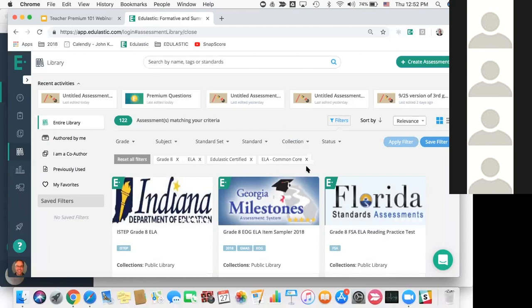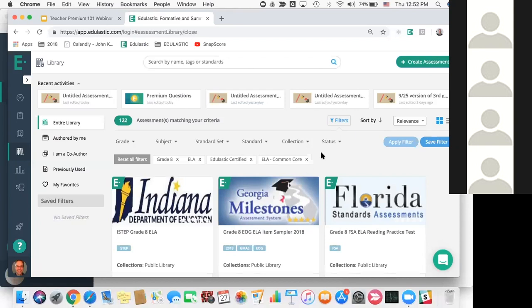Many, actually. And what we try to do in Edulastic is provide a few different options for sharing tests. And you can see here I have 3 different state test practice items from different Department of Educations at the state level that we've adopted into Edulastic as open educational resource material. You also notice here that they have green E's next to them. That means they're certified. And if I filter by Edulastic certified, as I have done, that would mean that we're only going to look at items from official sources.